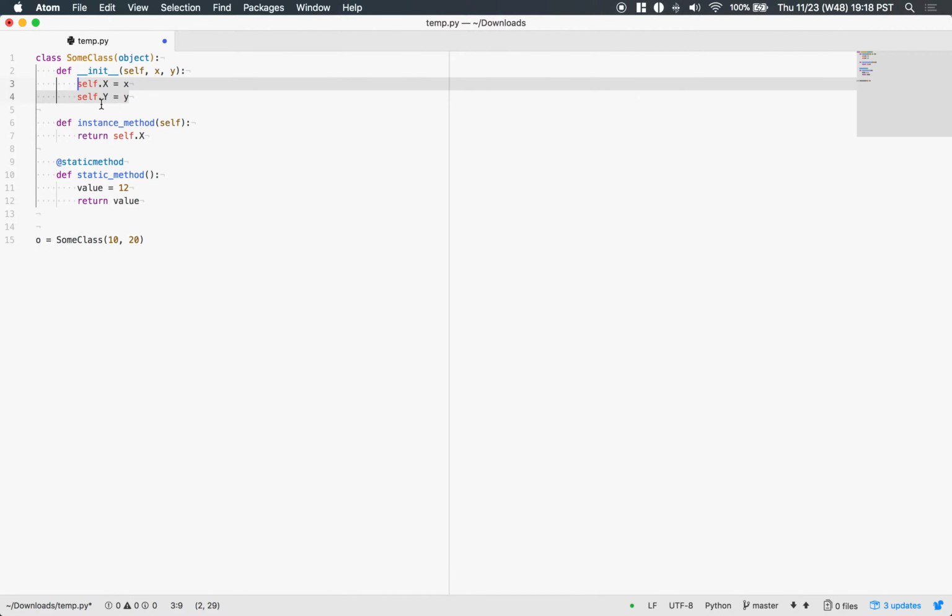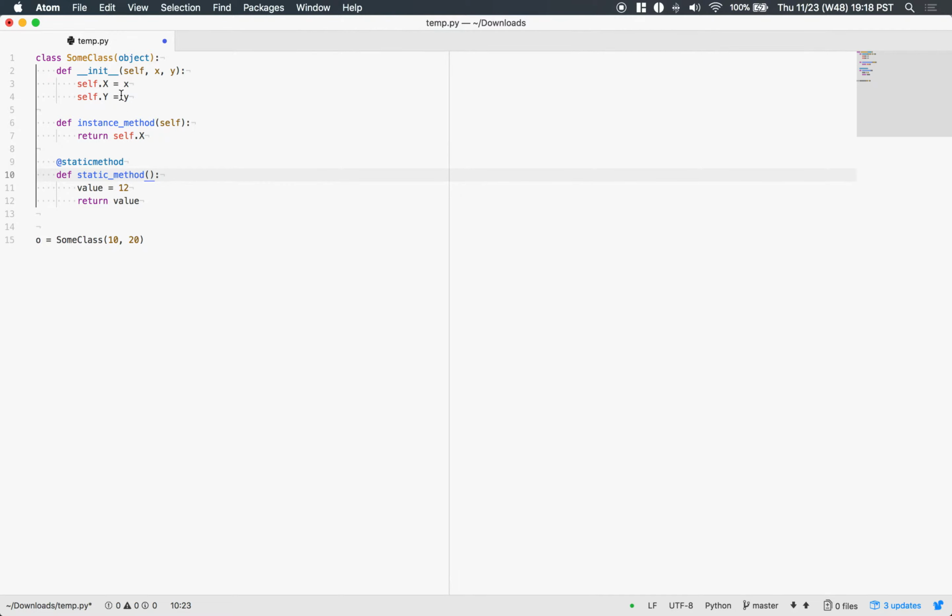It'll instantiate these two parameters, and then you have all these methods that you can use. But as you know, you can write normal methods that you have to provide the self argument to, or you can write static methods that you don't have to provide that self argument to.